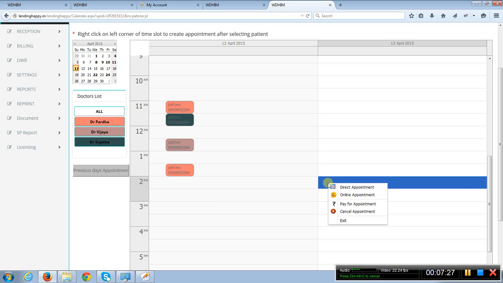For those patients who directly came to the hospital, we need to select the direct appointments, and for those who call the hospital and wish to have an appointment, we need to go to the second option, that is online appointments.